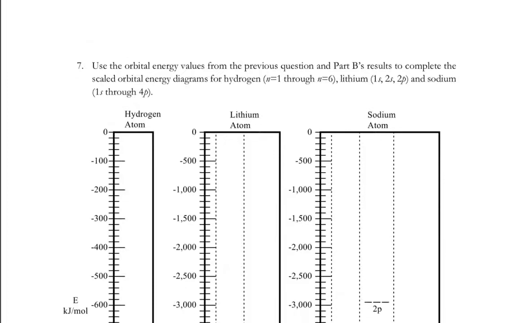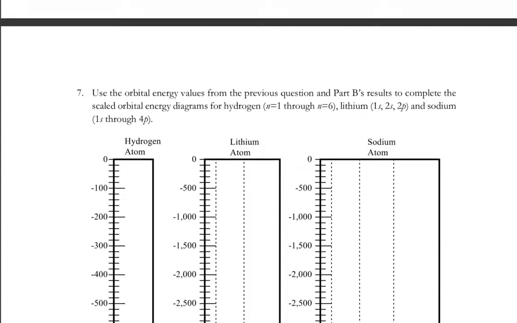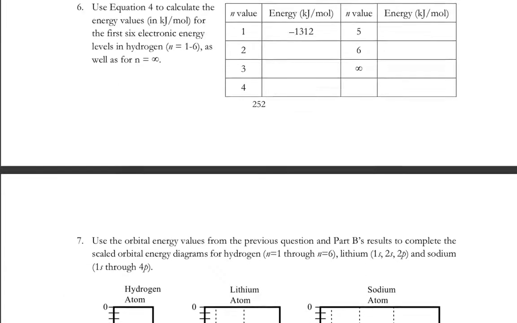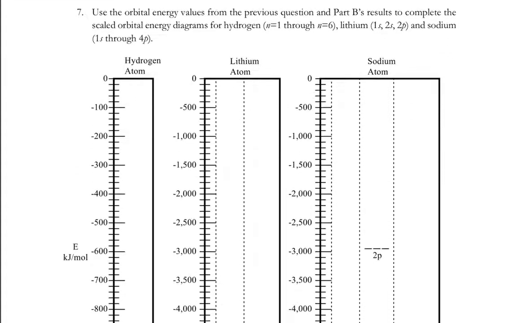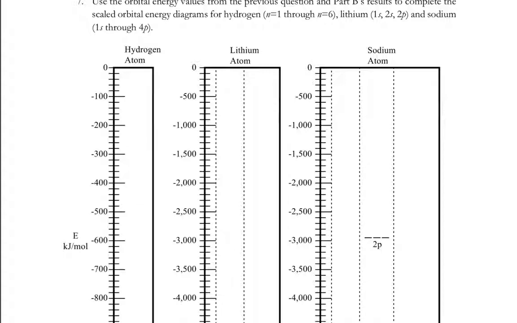Question 7, once you've got these energies here in number 6, you will put them on this hydrogen atom energy level kind of like diagram here. So plot them appropriately. You only have to work on the hydrogen atom part of question 7. And you can skip the rest of the questions. So once you're done with that, make your scan, PDF, and submit it.